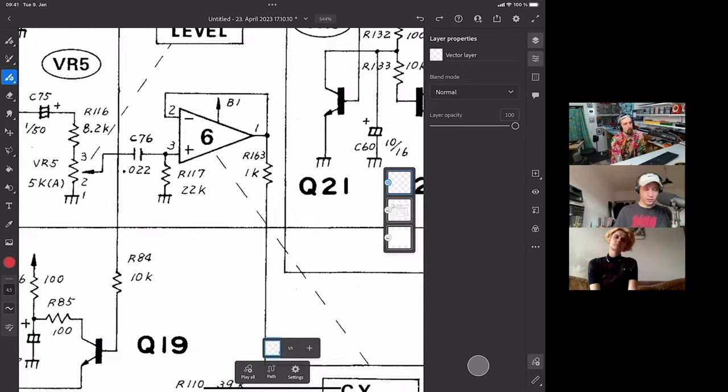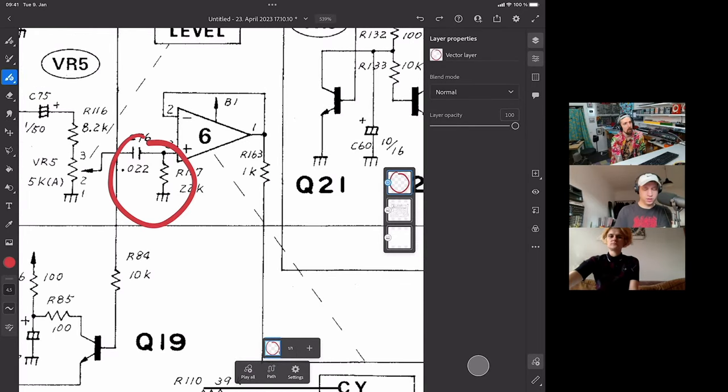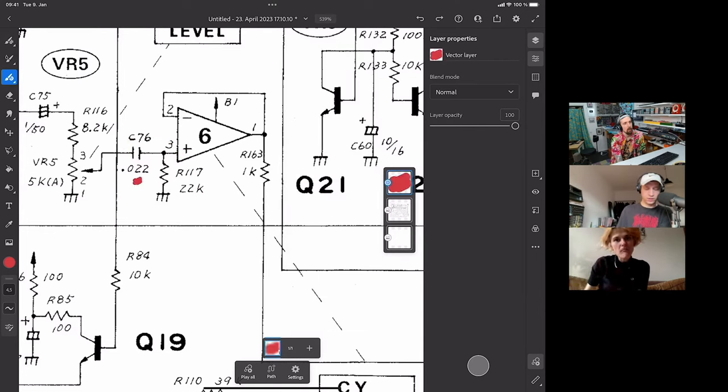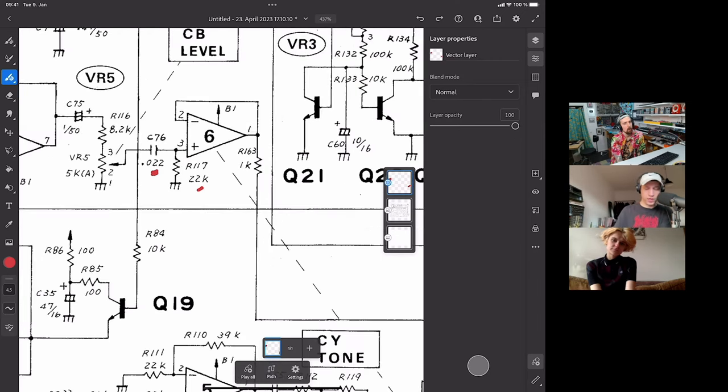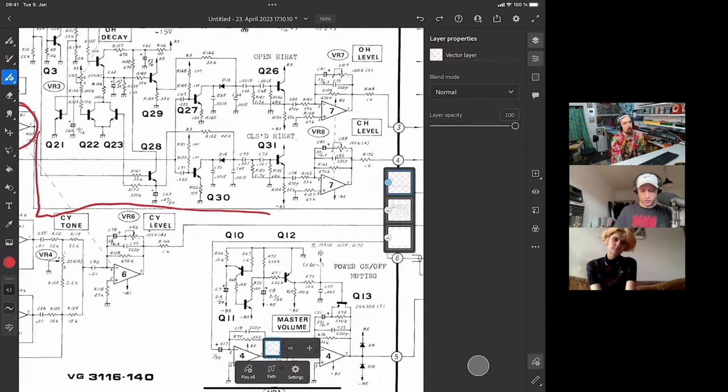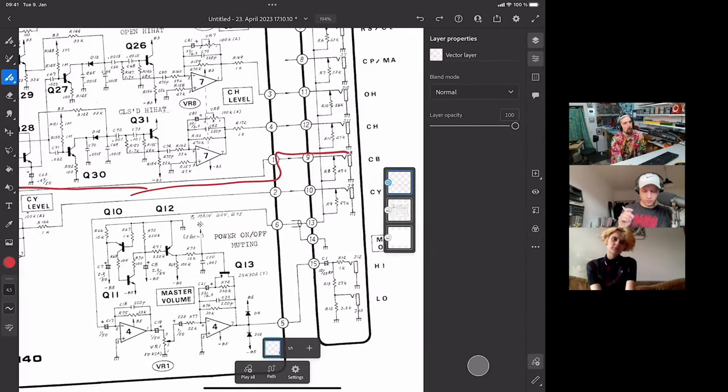And then over here, we have actually another high pass. This is a straight up high pass of 22 nanofarads and 22K. That is going to affect the low end. So apparently they felt the need to cut out more of the low end. That might sound different in our circuit here, but I don't really feel inclined to set this up now. And then all we have over here is a buffer, and that goes all the way to the output. And that's it.